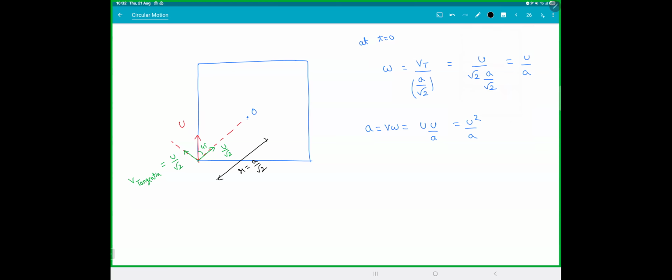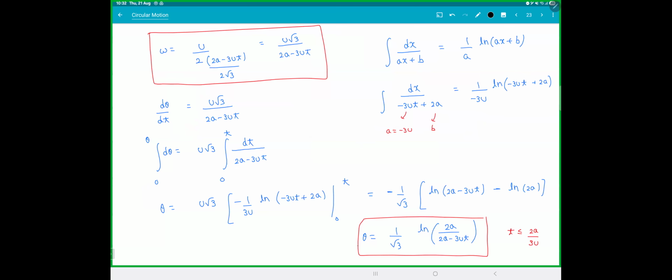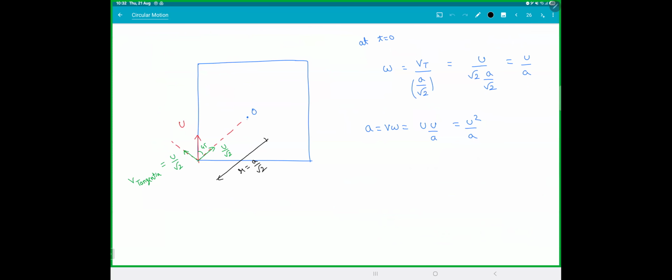Find the time when the triangle is rotated by 180 degrees. If it is 180 degrees, you just need to put theta is equal to pi, you will get the time. Find the area of the triangle at time t. You can ask a lot of things: acceleration of the particles, time when the particles meet, distance traveled by the particles, draw the trajectory, and so on. If you see today, we are all playing with omega only. We didn't do anything else.